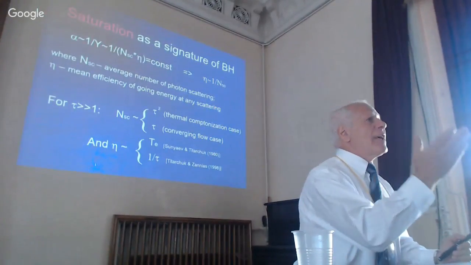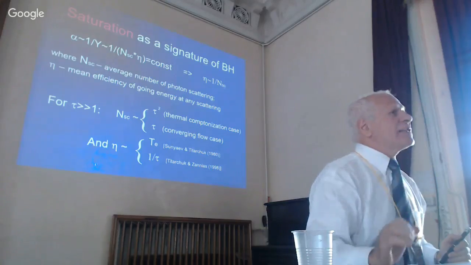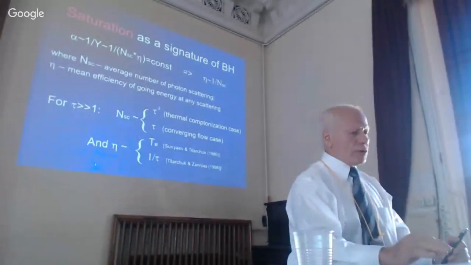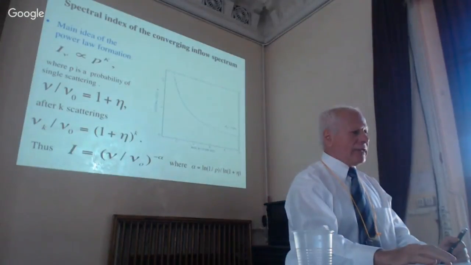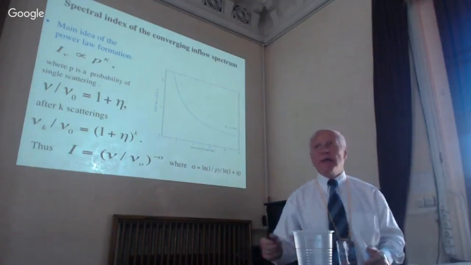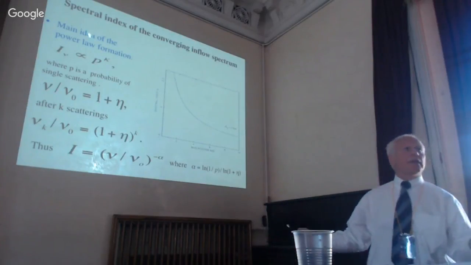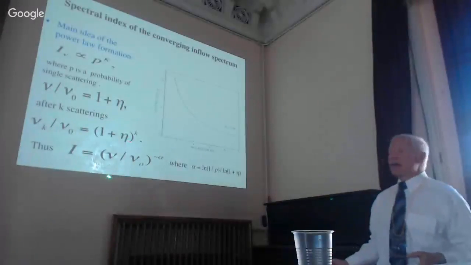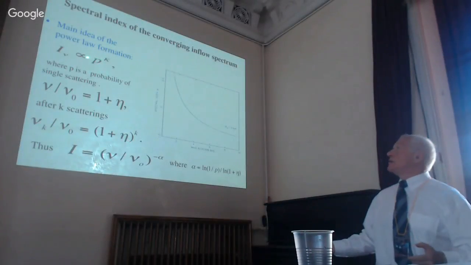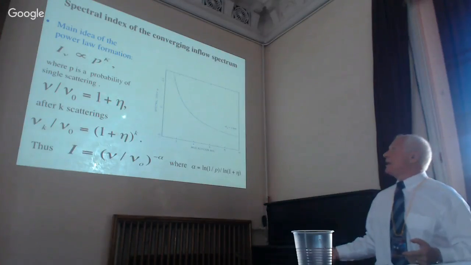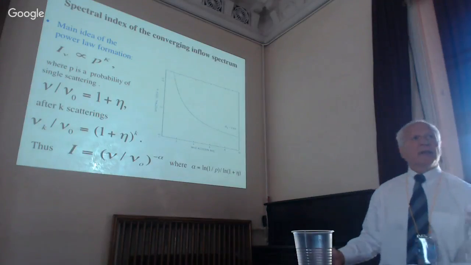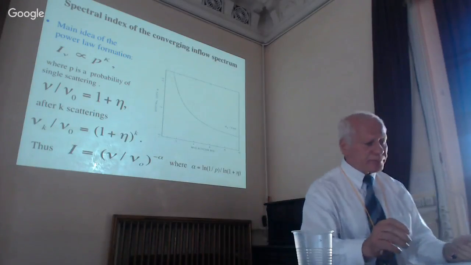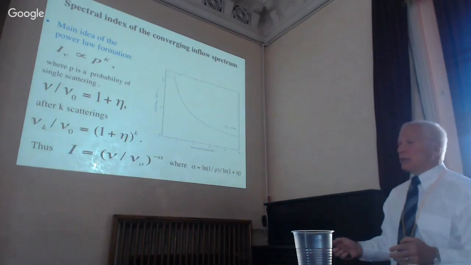First principle, Malenin-Burenin, like we said. It's very simple. Every student can understand this, even in the first course. This is the same story of how you can obtain a power law due to upscattering of photons. It's similar to Fermi acceleration. You have a power law. Intensity is proportional to the probability of scattering to the power k, it's gaining energy, the same like interest rate, the same story with getting money. So you have a spectral index. And this is the formula for spectral index using this parameter.